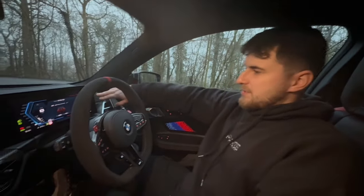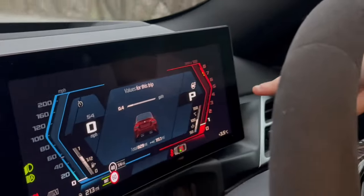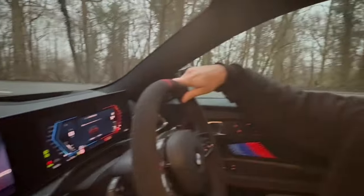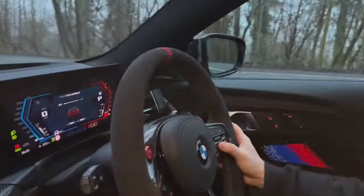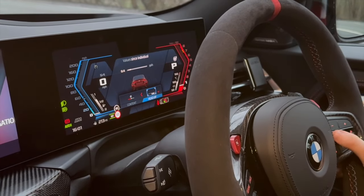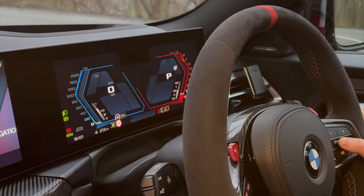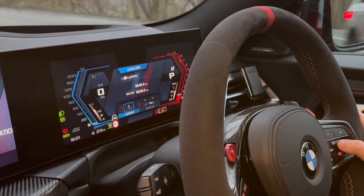Yeah, this is a big thing for me as well. I wasn't sure on the digital rev counter stuff you've got here. Yeah. So obviously it goes up and down on the sides, whereas you would have just the normal analog dials. I can't remember how you change the display now. So yeah, you've got different options. You've got lap timer. I don't know why. I suppose people would take some over the ring. But yeah, you've got loads of different menu settings here actually, which is quite cool compared to the old one.